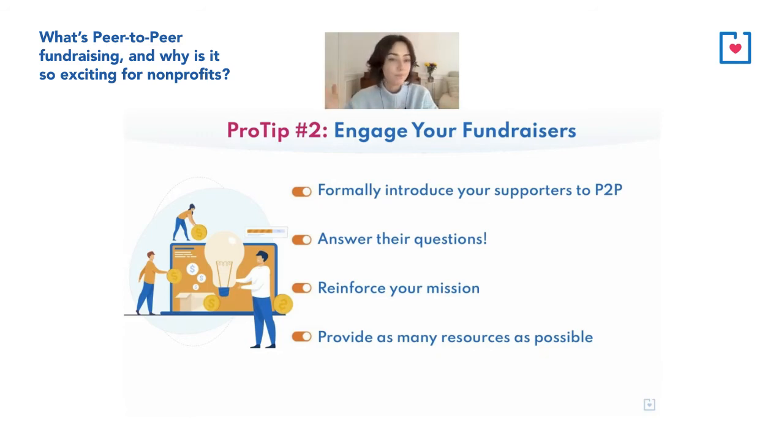peer-to-peer campaign. So send out an email to your supporters introducing your new peer-to-peer campaign. Schedule a time to inform the participants about it. Allow for questions and reinforce your mission. Most importantly, compile and distribute the tools your fundraisers will need to accomplish their goals. I know I've said this a lot, and I'm going to harp on this a lot more. The resources you provide your fundraisers could be anything from a set of guidelines and requirements, like what type of language they should be using, or asking them to enable their goal meter. It could be a simple email or social media template for them to customize and send to family and friends, asking for donations. You could provide a document with your branding materials, like your logo, and a package of materials for folks to host their own events, if that's something that you want to do.